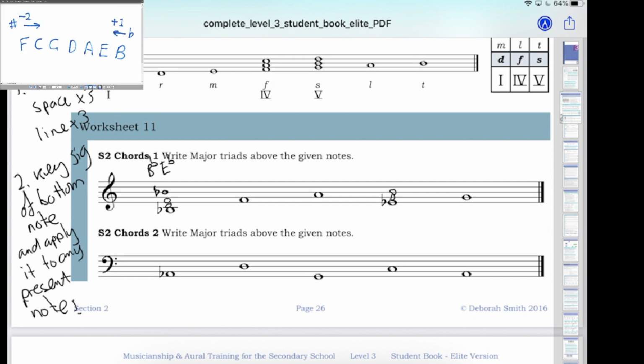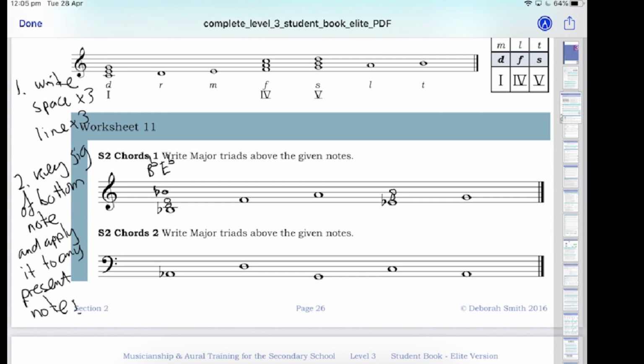So start from the right and move to the left, because it's a flat key, because it has a flat in its name. We go through until we hit the name of the key we're working at, E flat major, and then we add 1. So E flat major needs B flat, E flat, and A flat. I like to write that above the question as always: B flat, E flat, and A flat.